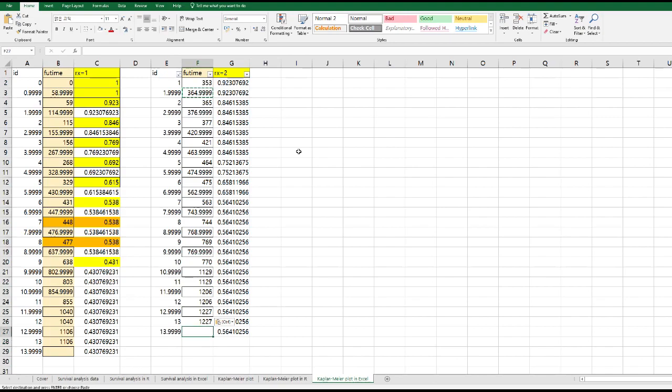And the last one again. So the largest value for group RX1 is around 1100, and for group 2, 1200. So to make it the same, let's say 1300. Okay.